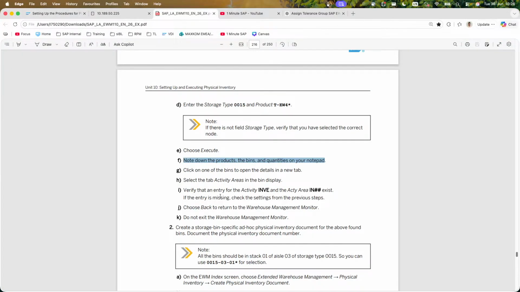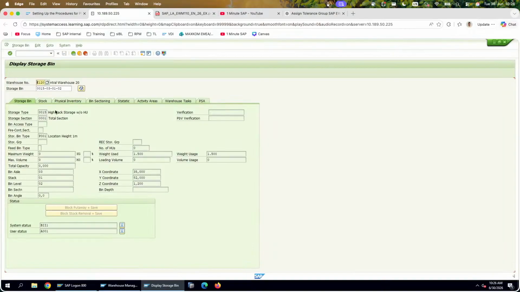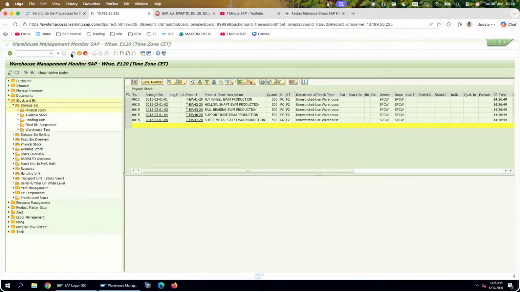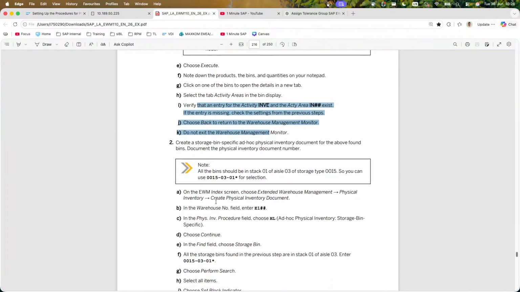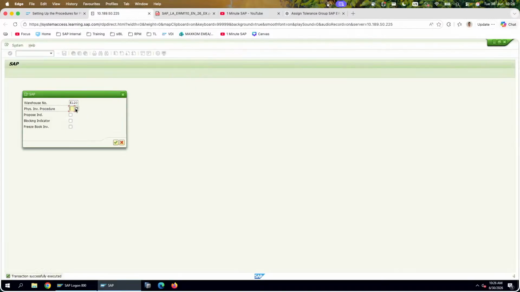Alright. If the entry is missing, so I think, yeah, in every bin that I have this, I do have the configured activity areas assigned to it, so we are safe to go to the next exercise of doing the create physical inventory document. And what do we do here? We probably do the ad hoc physical inventory for search bin specific, HL.